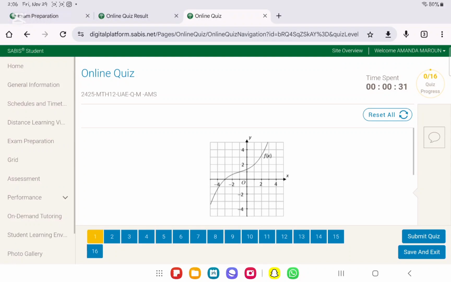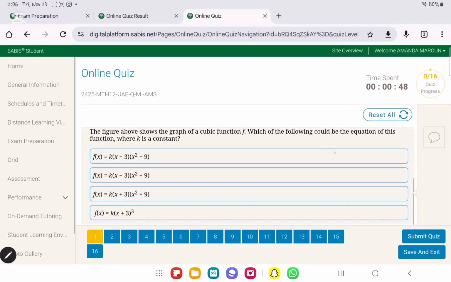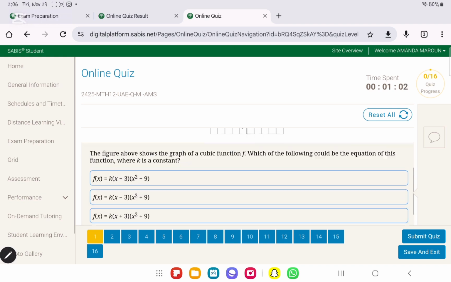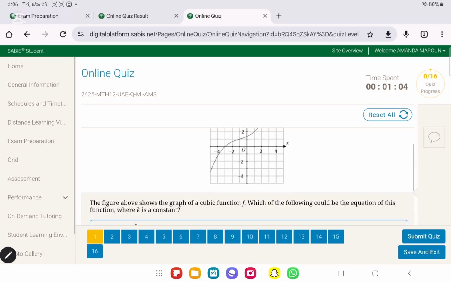So today I'll be explaining the Math AMS quiz of term 2, week 2. Now, I did not explain anything for term 2, week 1 because it was all final materials. You guys should have done it by yourselves. But now I will be explaining the Math AMS quiz, even though for the students in UAE, I believe we do not have a Math AMS, but for some students outside of the UAE, yes, they do have an AMS, so I'm gonna explain it either way.